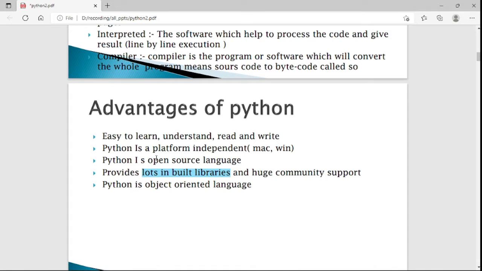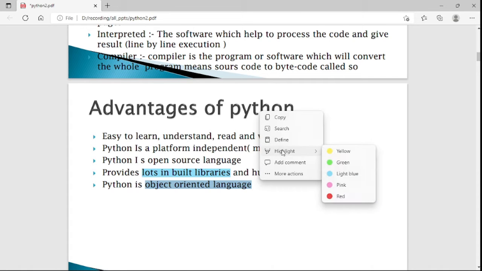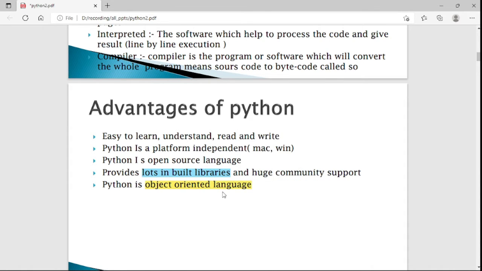That's it. Next, Python is an object-oriented language. See, after C, which is a functional programming language, we got C++, which is pure object-oriented programming. Object-oriented programming is a key feature of every language. It does not depend on any other things; it depends on the language, whether it supports object-oriented programming or not.